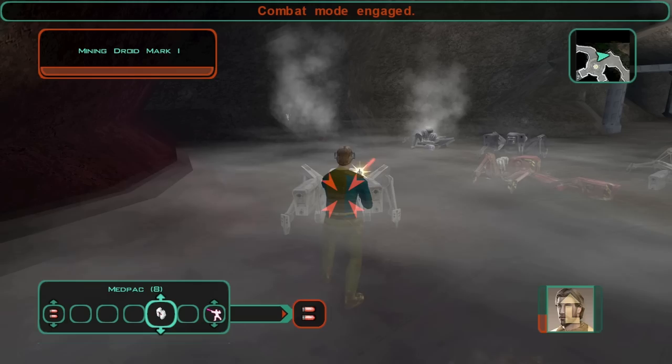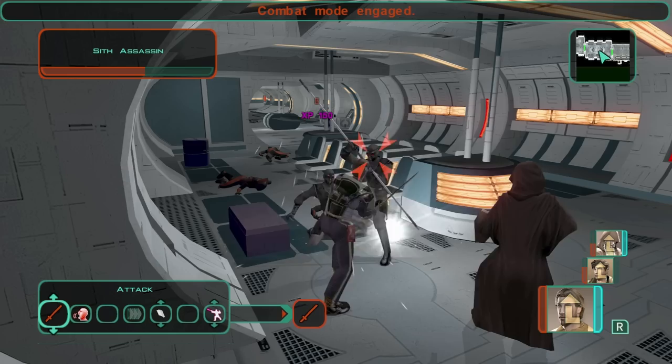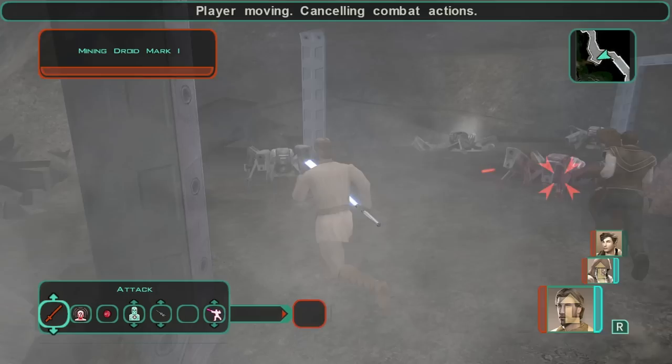Each character in your party will auto-battle with basic attacks, while the player is responsible for manually positioning characters and firing off various Force powers and special attacks in their arsenals. Importantly, every attack and ability is governed by an old-school D20 dice roll system that controls parameters like accuracy and damage. So even if it looks like a flashy live-action battle is taking place, the characters and enemies are really just taking turns behind the scenes.